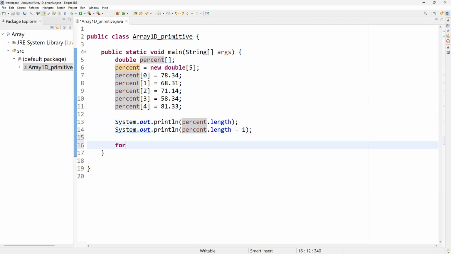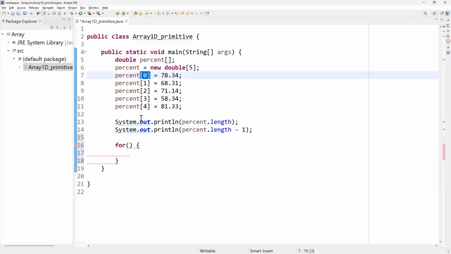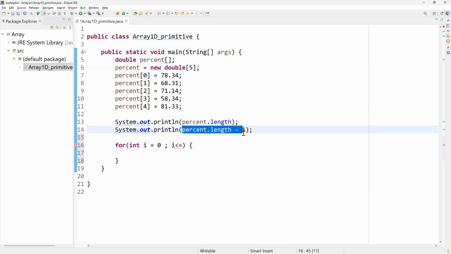If I want to get all the values from the array, then I can use a for loop and use indexes to get a value from the array. So if you want to set a value inside an array or get a value from an array, we can use an index. The indexes start with 0. I'm creating a variable here which starts with 0. We'll have to go to the last index, and this is the formula which we created to find out the last index.